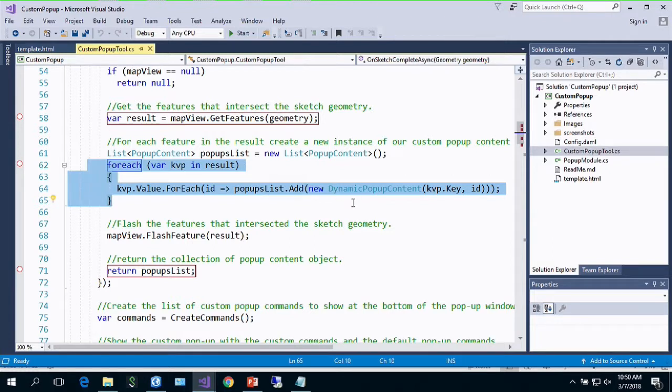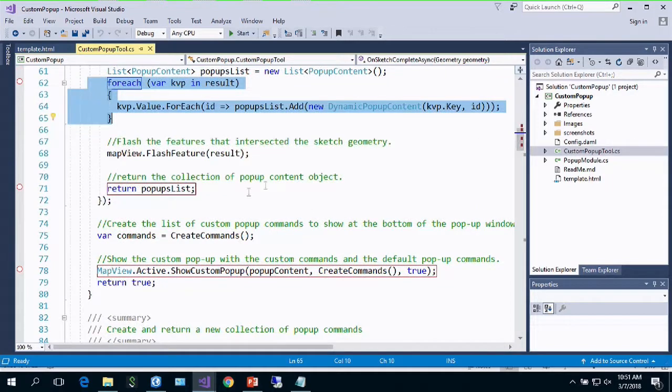So I'm going to create my own custom pop-up content. I'm using this dynamic pop-up content class. I'm passing in the feature layer and the OID of the selected features. Then this collection of pop-up content is passed to the active map view's show custom pop-up method right here.